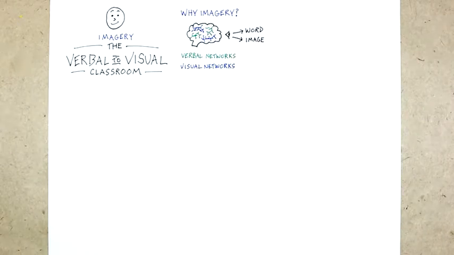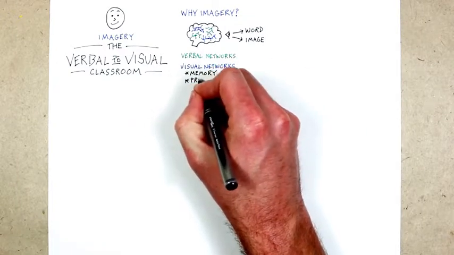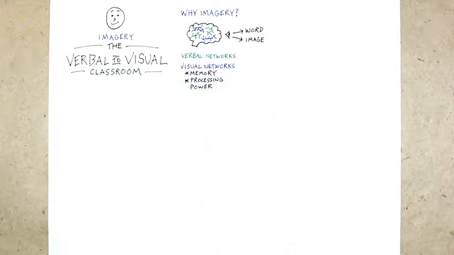Now, undoubtedly, there will be some overlap between those two networks, but the power of visual note-taking is that we are tapping into the brain's visual memory and its ability to process visual information, two things that it is well trained to do. So, by incorporating imagery into your note-taking process, you're tapping into a larger portion of your brain. But you probably already knew that. You're here after all, so let's now talk about how to do it.